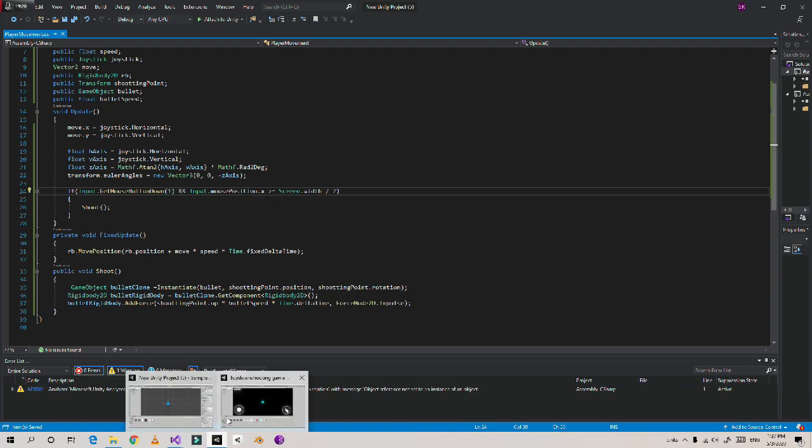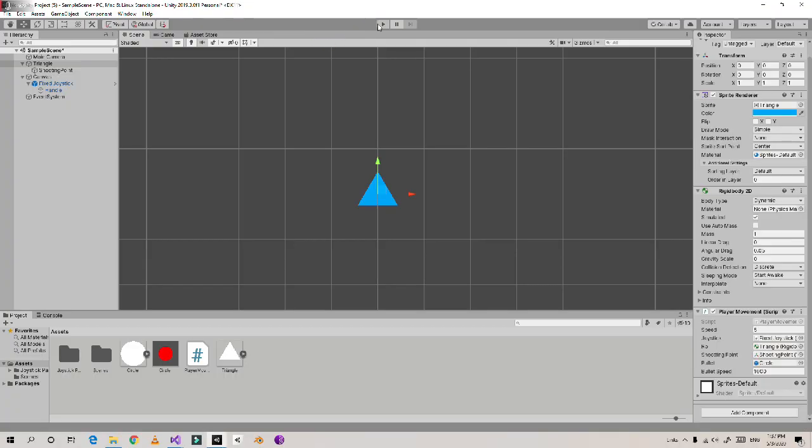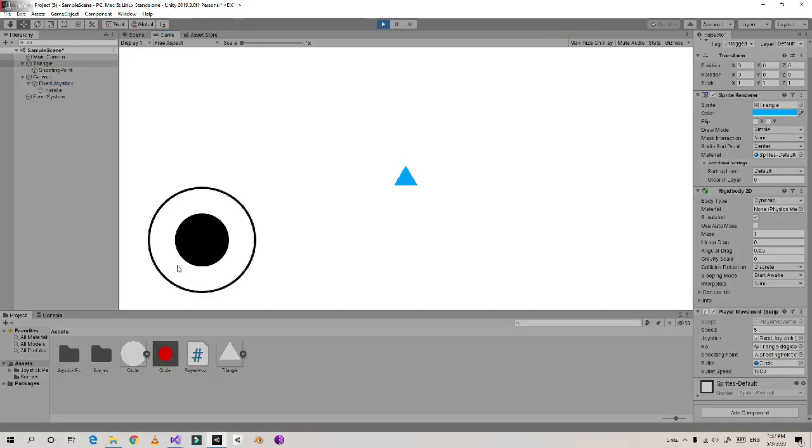Now you can see clearly that it is shooting bullets. This means I can shoot by clicking. If I click here, you can see I can't shoot. If I click here, you can see the bullets are shooting.